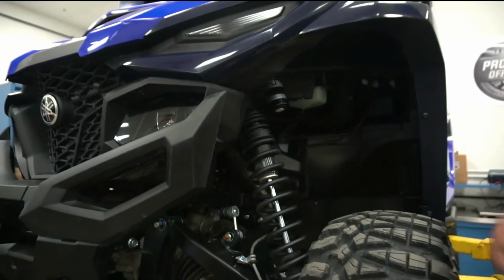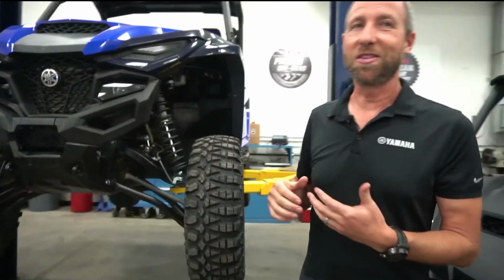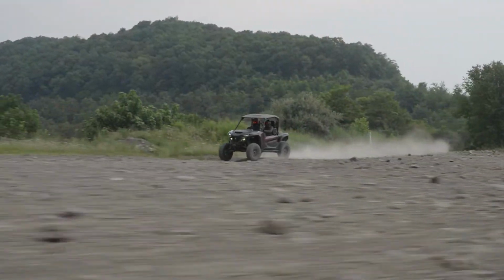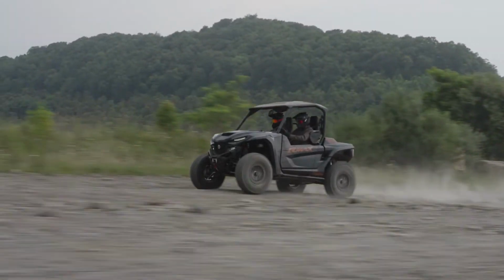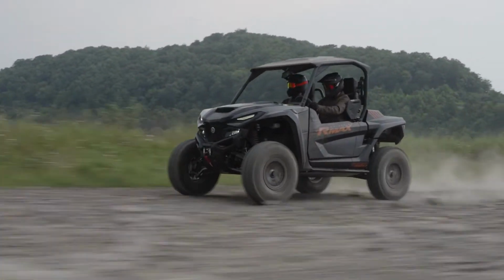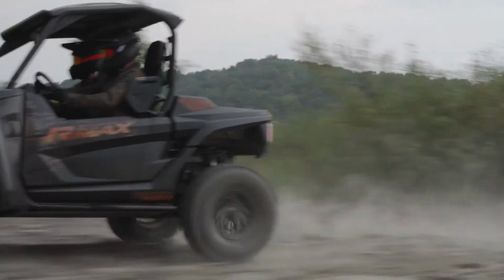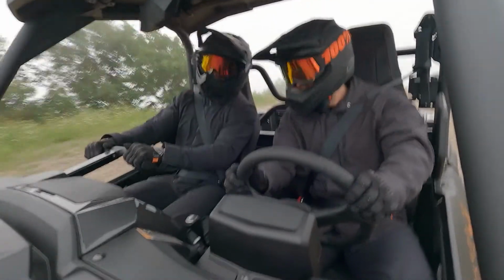So you can see here, it does provide a function, and it is working, but it just works when the tires off the ground are unweighted. Which definitely makes total sense in off-road situations, considering how much suspension travel there is compared to if you're driving a car on the street. You're not really going to notice something like that at all per se, but you have so much more travel going on in any off-road situation.